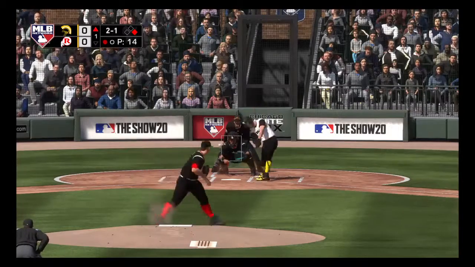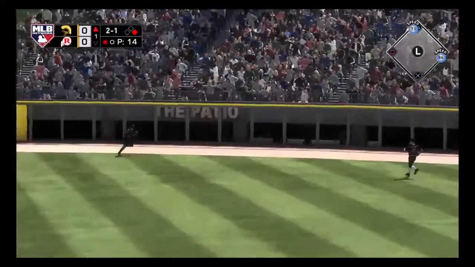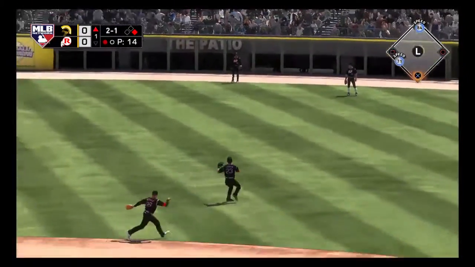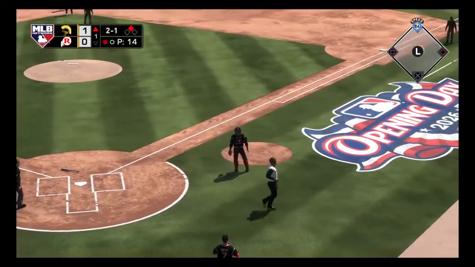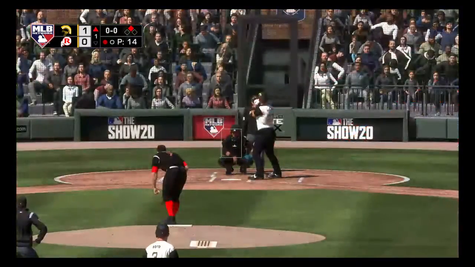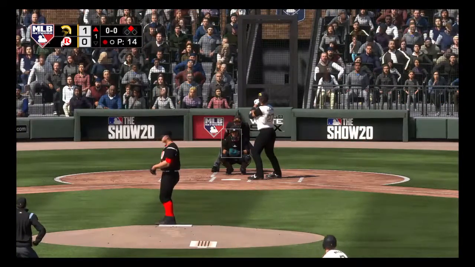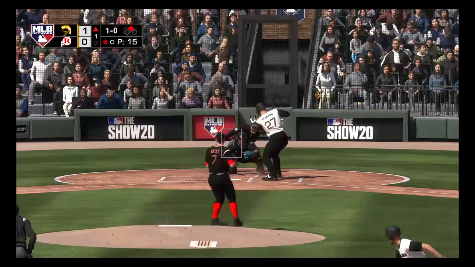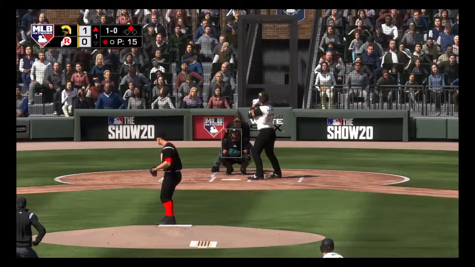Now the 2-1 pitch. Stung into the gap in right center for what should be extra bases. Diaz is on his way home. And a relay to the plate. But the throw is well up the line, and he scores easily. That is the left fielder, Giancarlo. And digging into the batter's box next will be Giancarlo Stanton. 1-0 the count.